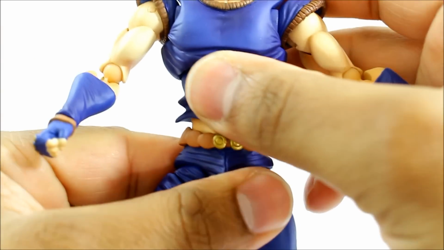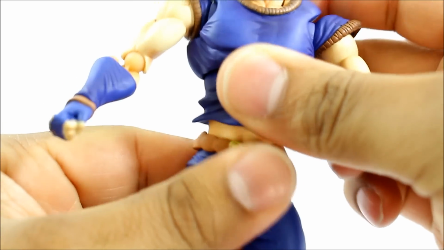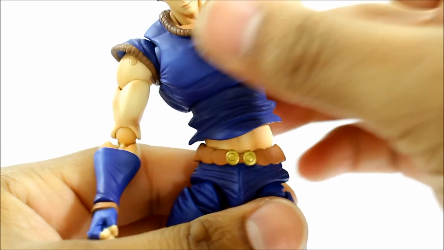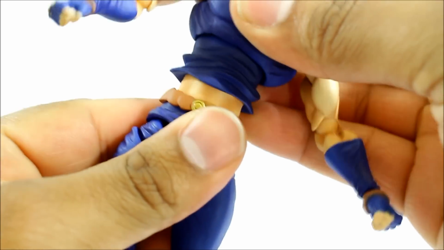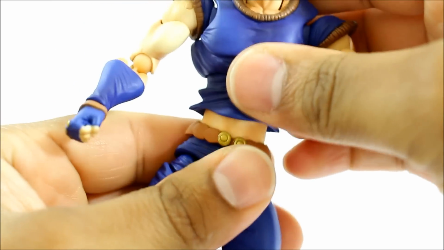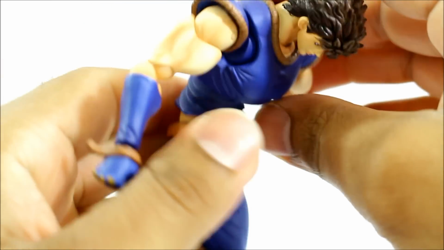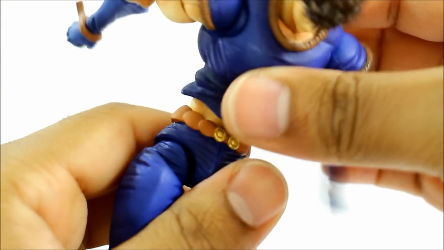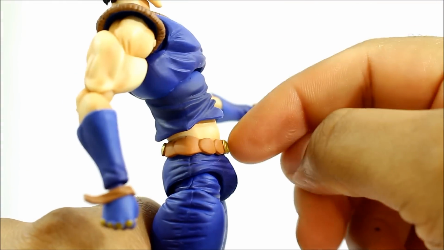Now going down, his waist is on a ball joint. So we get about that much lean. You get about this much lean going this direction, and then you get about that much going forward. So adding the top and the bottom, you get a nice bend in there. Going back is definitely more than what the top gave.